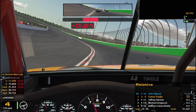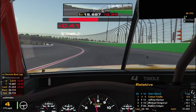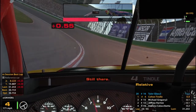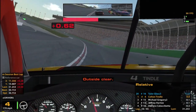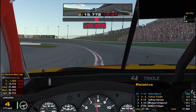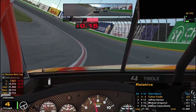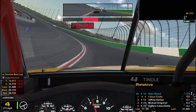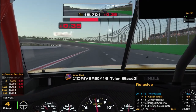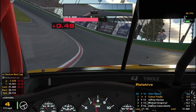Have you settled down a little bit, fellas? Are we done with the three wide? Sure hope so. Still there. Outside clear. All driving right now. What speeds are we getting at? I haven't even really looked. 170. Hashtag wreck right now, please. Almost 180 getting in the corners. It's pretty nifty.